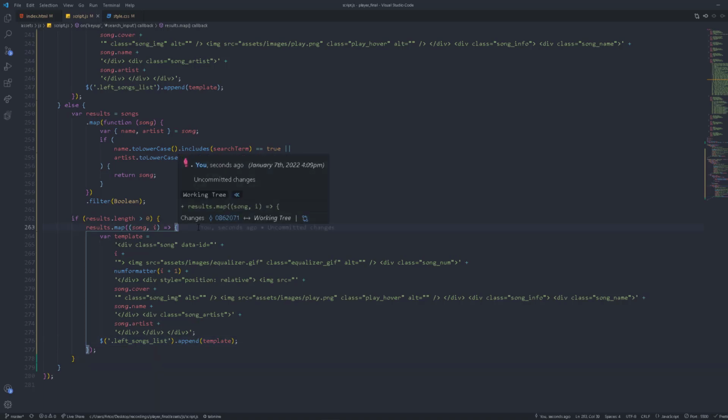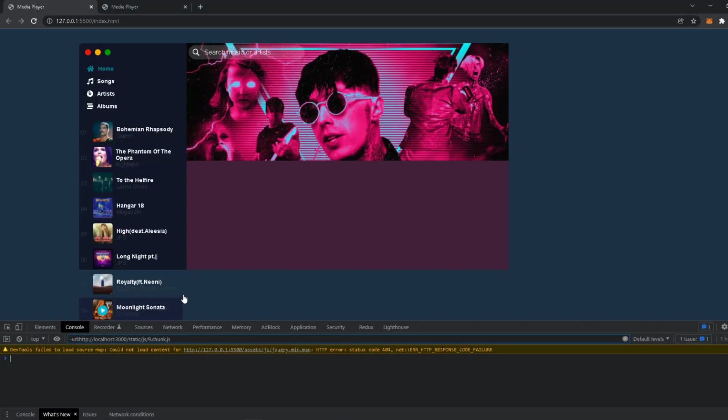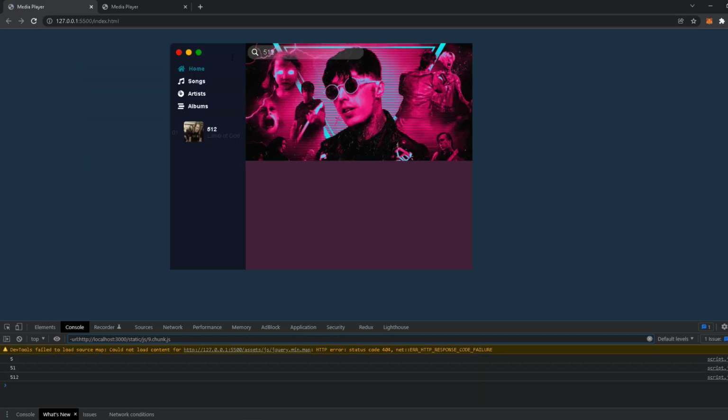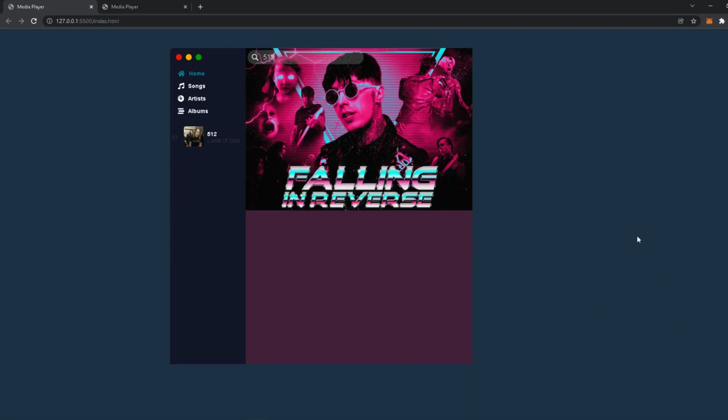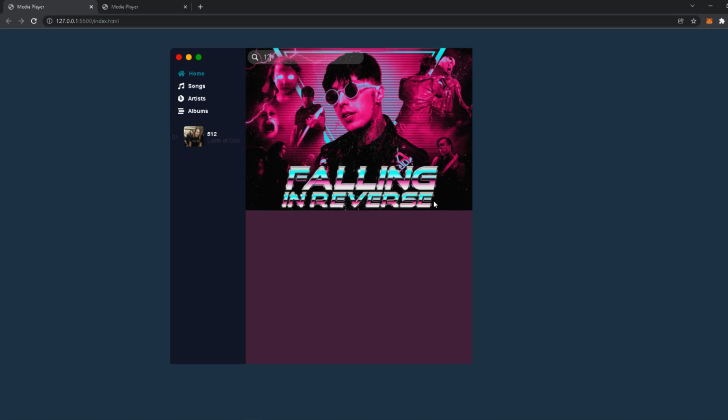First of all, we're going to take this div and we're going to empty it. So we're going to go here and empty the song. Let's make the HTML nothing inside it. Let's try again, because it may just have been adding it because we're using append. Now let's try again 512, and as you see, we get the results. Don't worry about this CSS problem; when we add the rest of the divs and complete everything, it's not going to be a problem. Everything is going to be on point. So as you see, we get all the results.